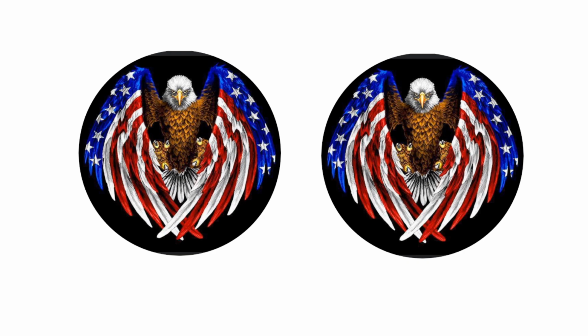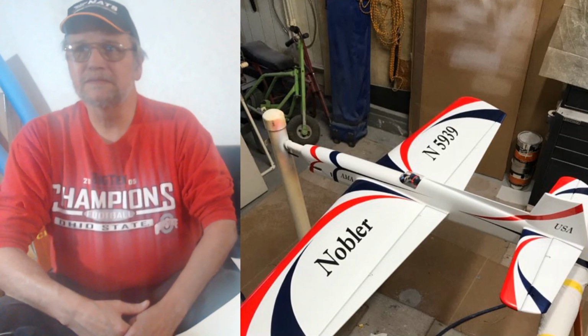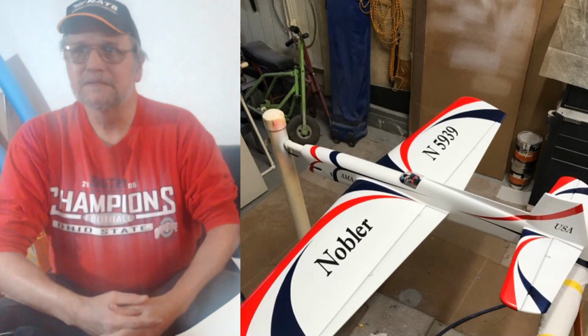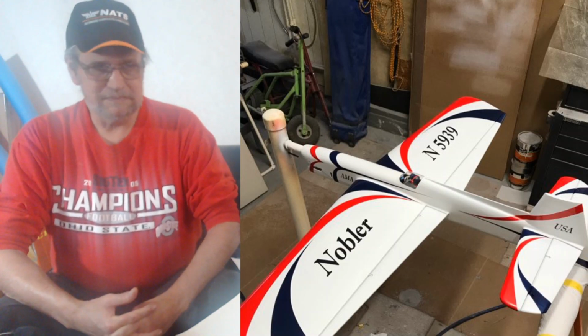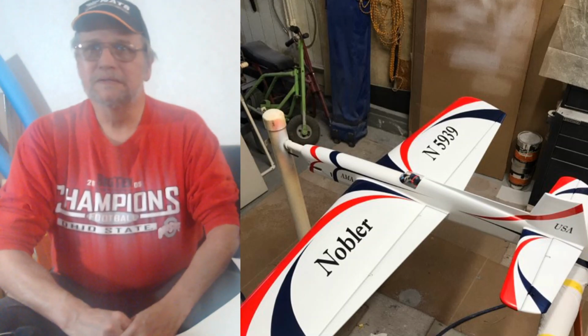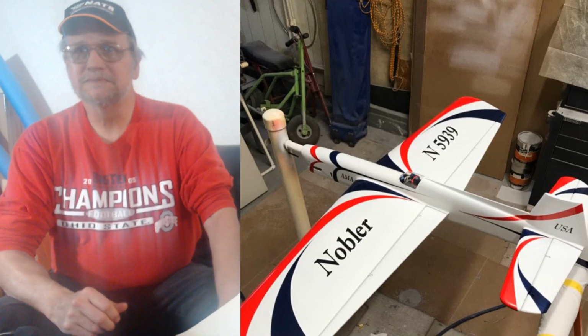it's acting up. Transition. Okay, the airplane we're going to do that decal for is that Nobler right there, which you've seen in the past with our series. And not only that, we were explaining, John made me this tail wheel for my Tucker. And, you can't see it because I got to transition out of this. So, let's see here, image, out, transition. All right, John made me this tail wheel. It weighs 2 grams. It's so nice. That's the tail wheel for the Tucker XL or the Mother Tucker.